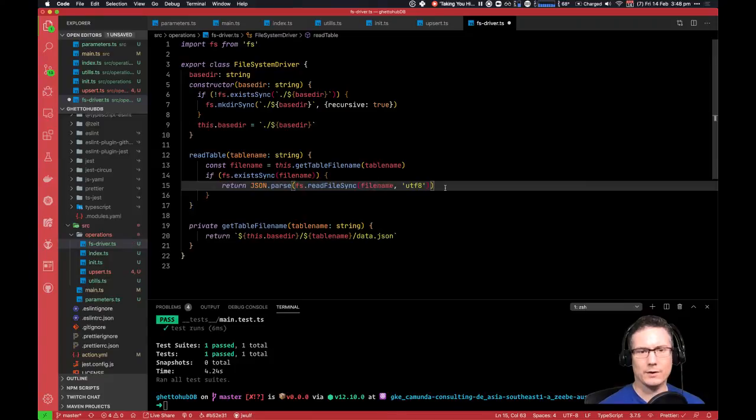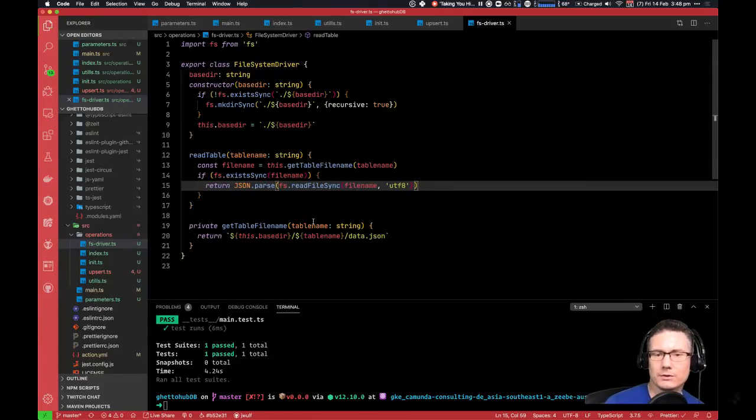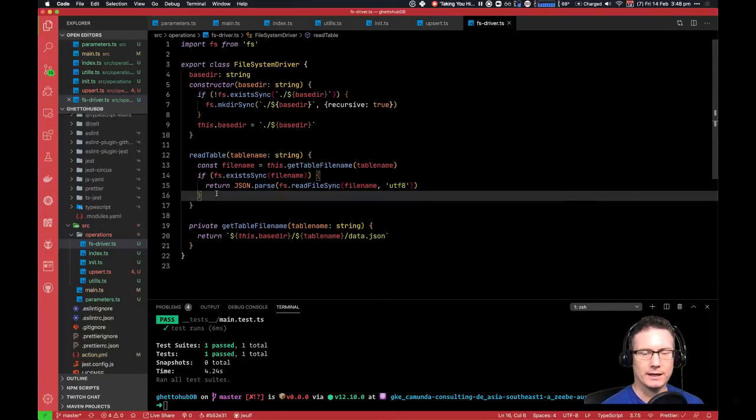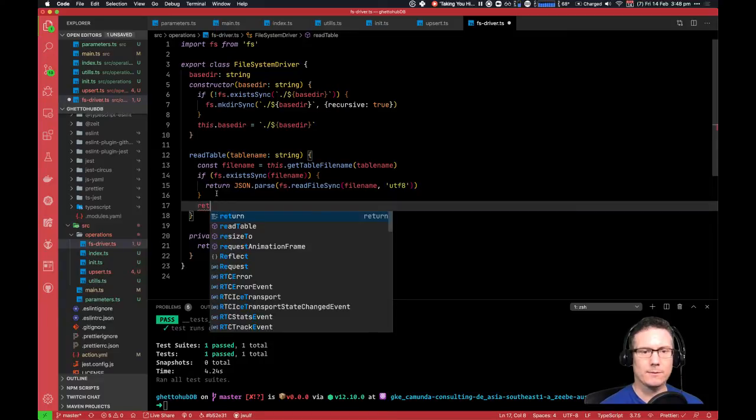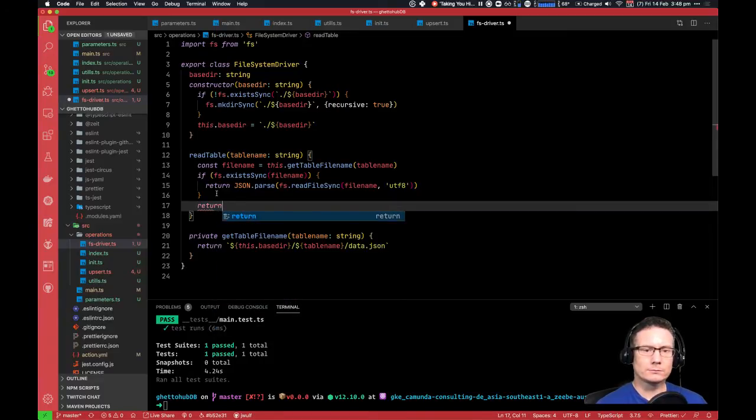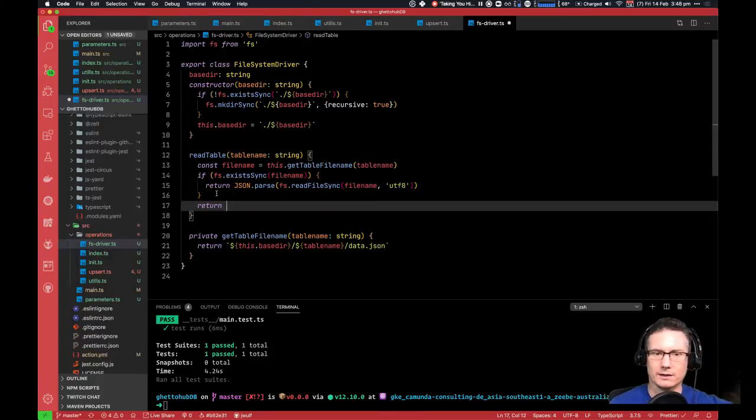Would I make it human readable by stringifying it? I could do. That'd be interesting. Yeah, I'm going to do that actually. Could be an option. Otherwise, we're just going to return an empty database. What do the data tables look like? Are they just arrays of records? It's the easiest way to do it. Yeah, why not? It's an array of records. No schemas, schemaless database.